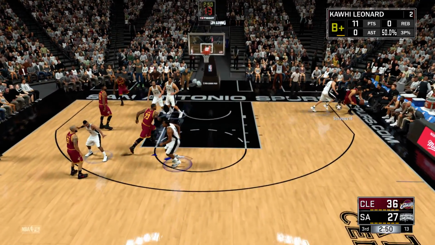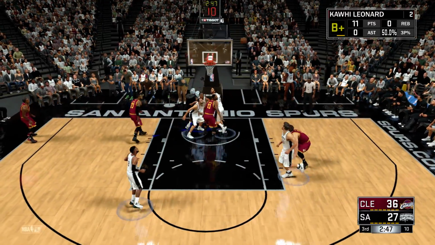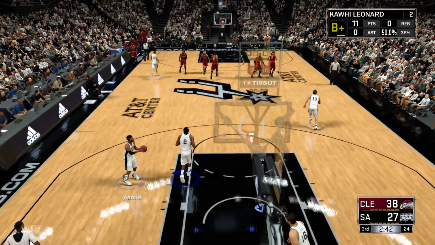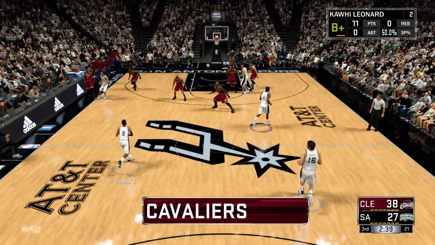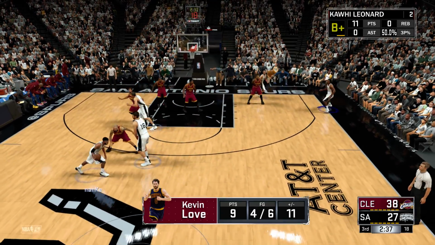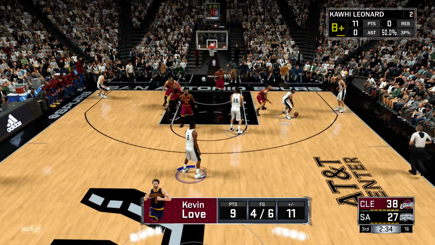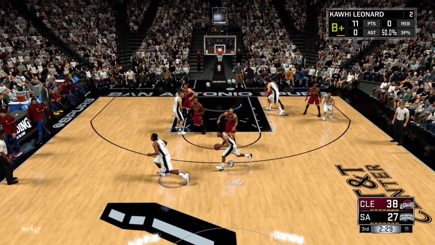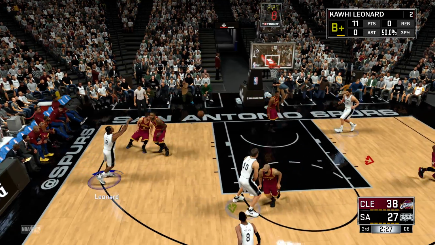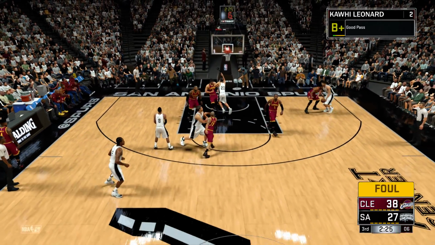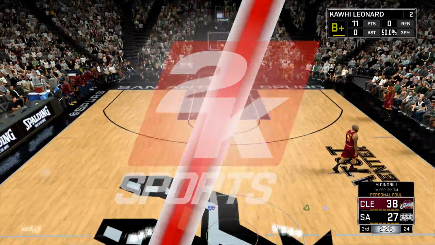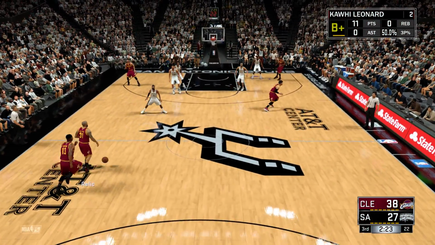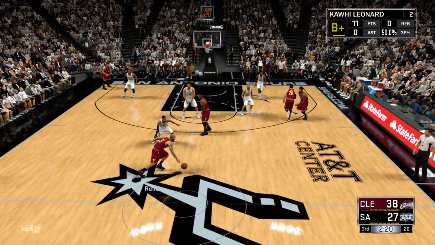The dish to Smith. Here's Love. It's good. The assist that time from Smith. 9 points for Kevin Love. Able to score on all 3 levels, inside, outside, mid-range. Kevin Love, one of the most versatile offensive threats in this league. Screen by Lee. Kicks to Gasol. 6 on the shot clock. And there's the call on Ginobili. That is his first foul of the game. And the next one puts him in the bonus.